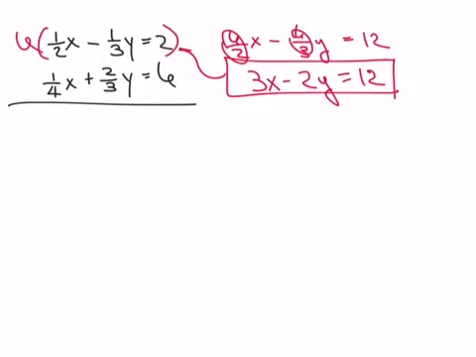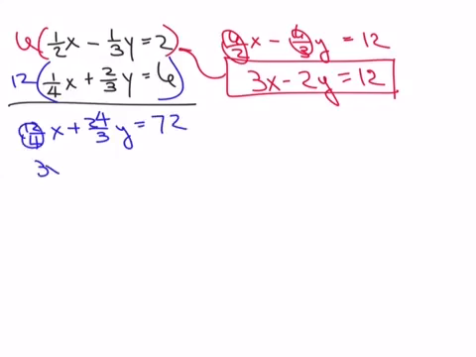So we're going to hold on to that, because we're going to use it later on once we change this to just whole numbers. Okay, so let's do this bottom equation here. Change it. So what did I say? We need to find the common denominator and multiply the entire thing by that common denominator between the 3 and the 4, which in this case is 12. So 12 over 4x plus 24 over 3y equals 72. 12 times 6. 12 over 4 is 3. 24 over 3 is 8.